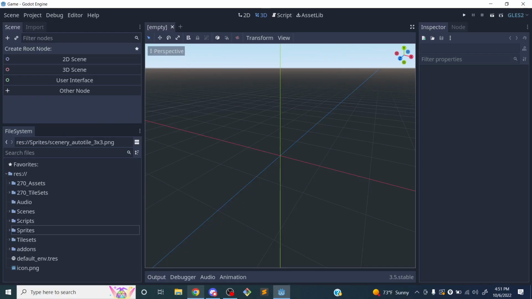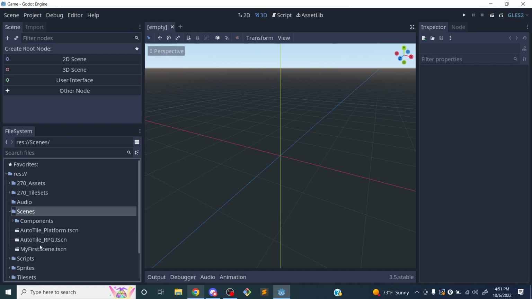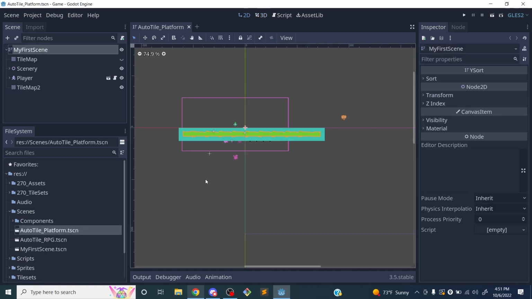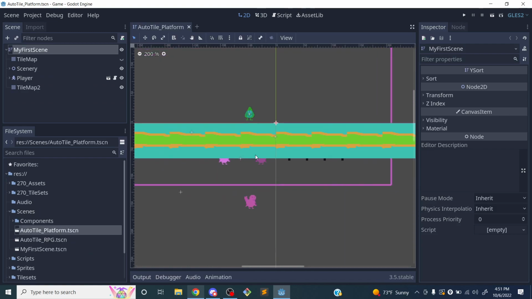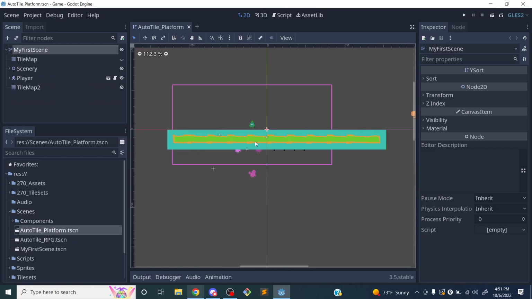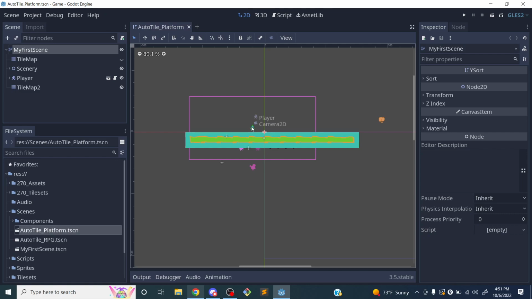Anyway, in that video, I made a little auto tile platform scene that looks like this. I'll use this as the basis for the next scene for adding the background. So I'm just going to duplicate this real quick.